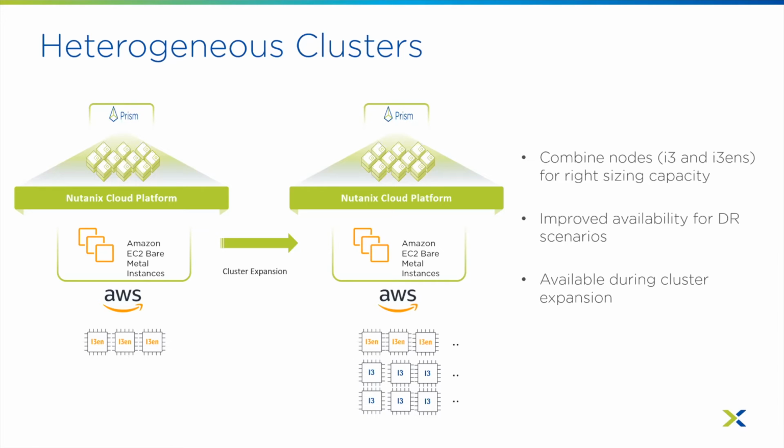You can also mix the m5d.metal and the z1d.metal as well in the same cluster. You cannot mix the g4dn nodes in the same cluster today. But this gives you some flexibility when you're looking at things like DR or right-sizing capacity and so forth. When you have that initial pilot cluster for the replication target, pick those more storage dense nodes. And then when you go into a DR mode or need to burst out to that, put more compute nodes in there that are not as heavy storage dense if you don't have those requirements. And again, AWS is the only one today that does this.